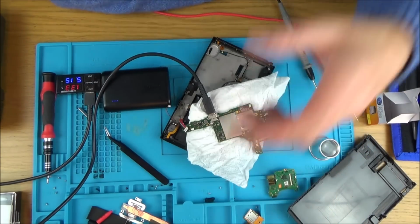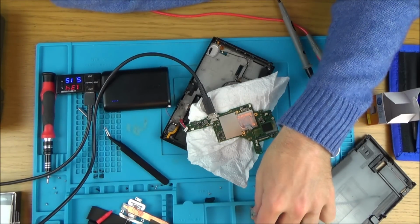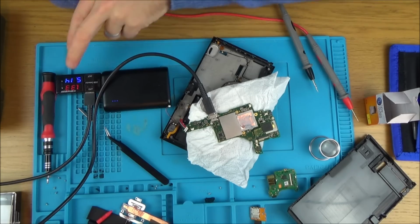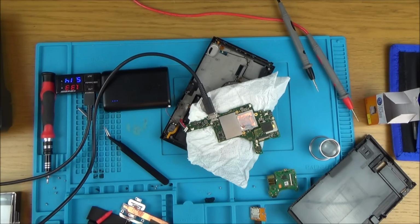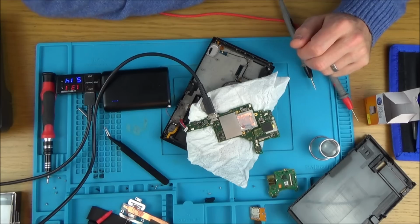connect this thing, see what happens, etc. I mean, it's not going to be this because this is the SD card out the back, but it could be the screen, or it could be the digitizer. I mean, that's just a screen. Very interesting, but that is... oh, do you know what? I'm really liking this one because this is different than all the other faults I've had on the Nintendo Switch.